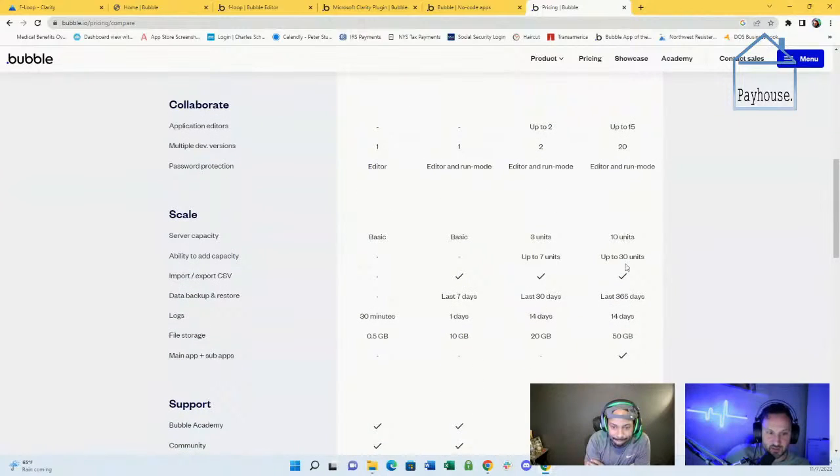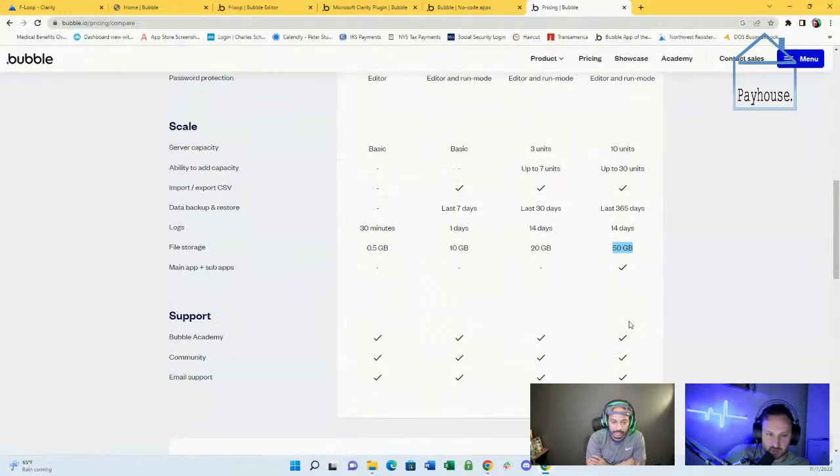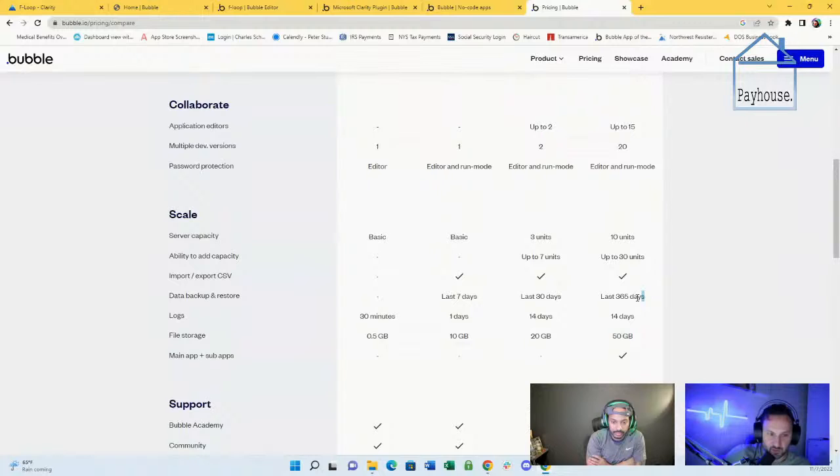Editor run mode, 10 units. So with more of these mysterious units, supposedly your app will perform better. I think to me the biggest is the 365, the ability to go back in logs. I don't really use much file storage for my app, so that wouldn't be that attractive to me. Probably the logs are the biggest thing because I like to be able to go back to a certain point in time and see how this happened. That would be helpful because I work on very data heavy apps, so this is interesting to me. But they're a little stingy.